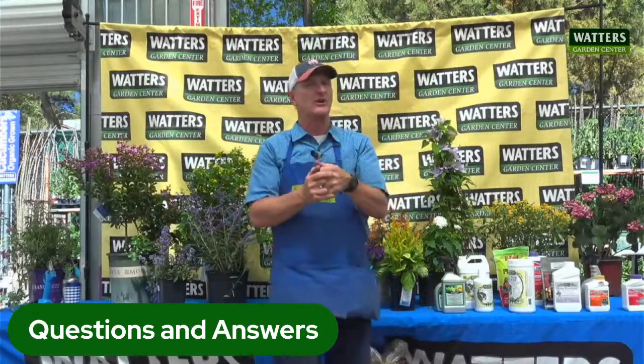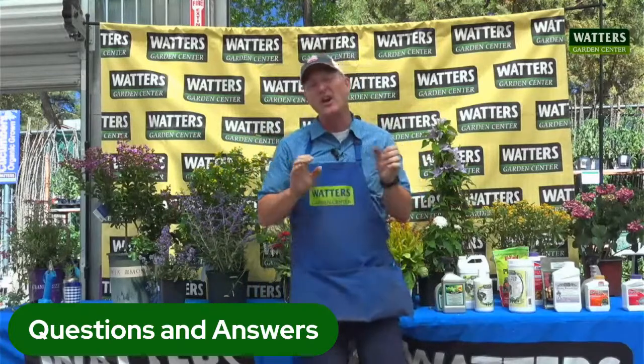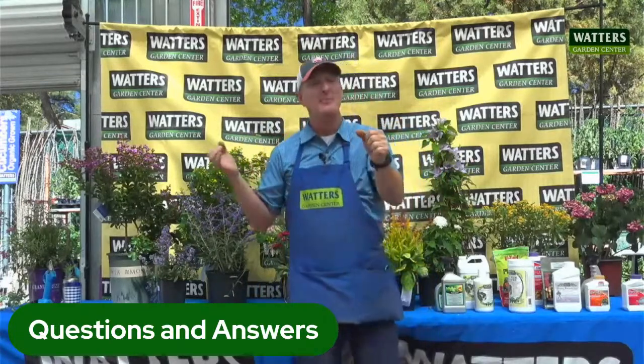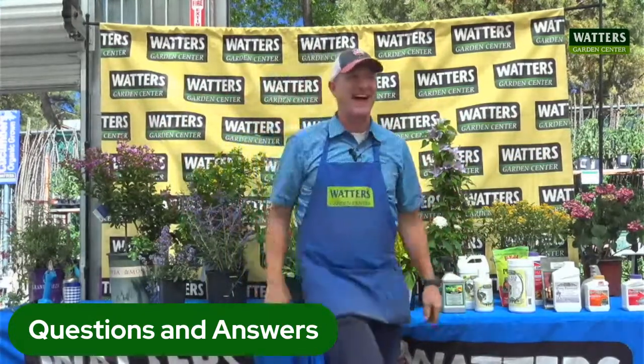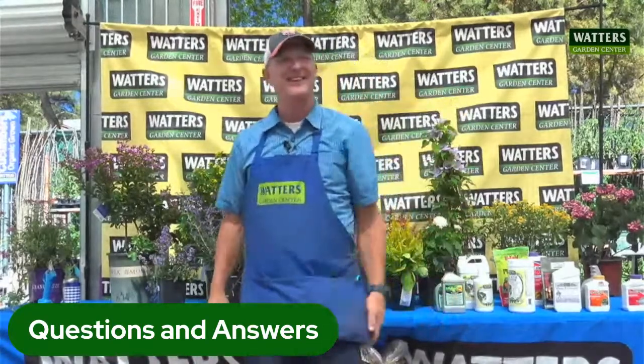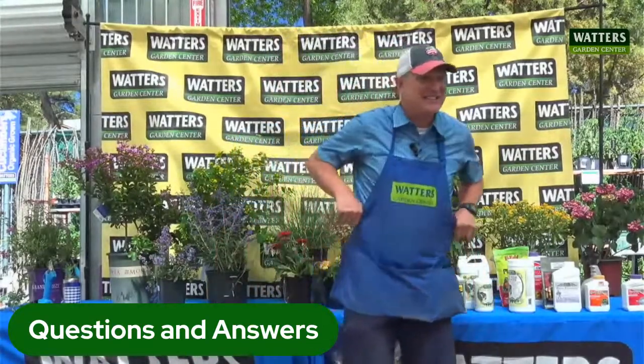The same size. So it sounds like you have shrub roses. Shrub roses can pollinate each other and do that. So really what I would do for you all is take one of those out a year or so and put in a hybrid tea or a floribunda, a named variety, not a shrub rose, so they'll stay more true to their flower color. Shrub roses can sometimes cross-pollinate each other, so they become a monotone, same color. So go with a hybrid variety. You won't have it cross-pollinate like that. So that's what's going on. That's actually really unusual. That's kind of neat. I don't get to see unusual very often.